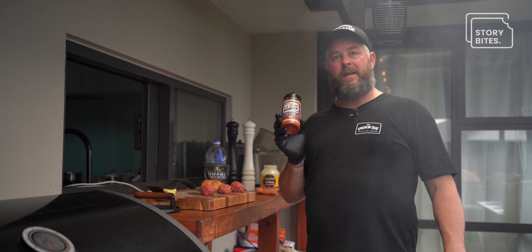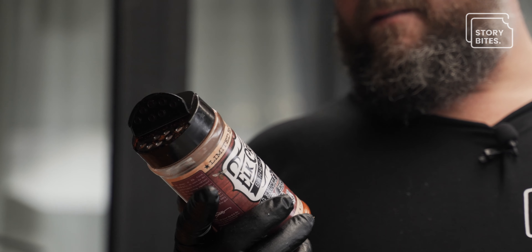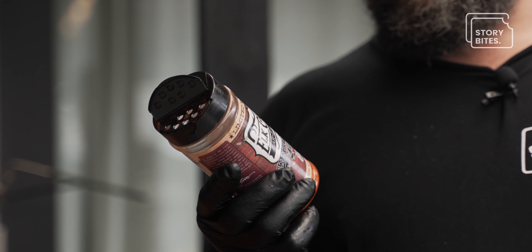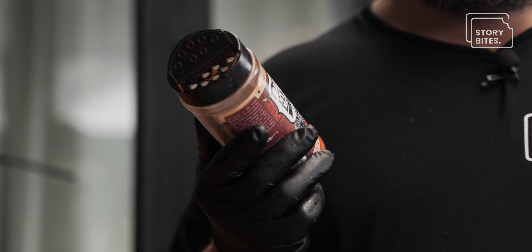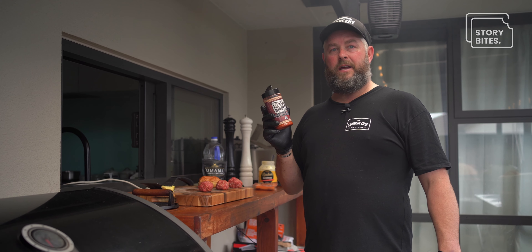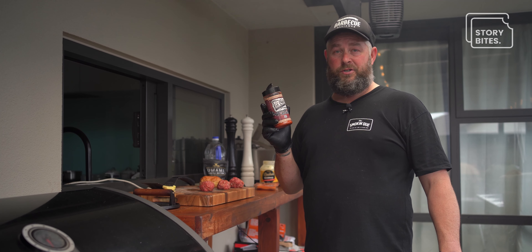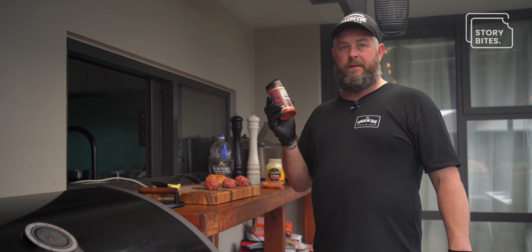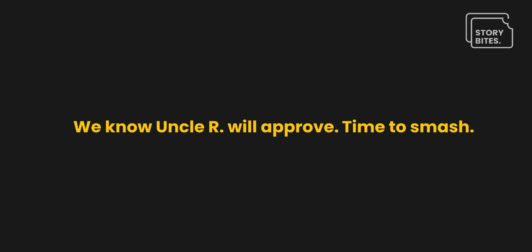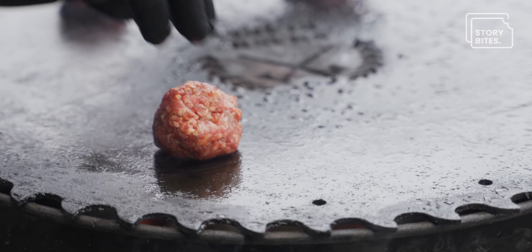We with The Smoking Queue have a retail shop, and one of the products we stock is Elk Creek — it's from an Australian competition team, really nice flavors. I've used this one today — it's a honey chipotle flavor. A lot of these commercial rubs from Australia and America have monosodium glutamate, MSG — Uncle Roger's favorite — as well as nitrates and other bits and pieces that work really well to maximize the punch of flavors.